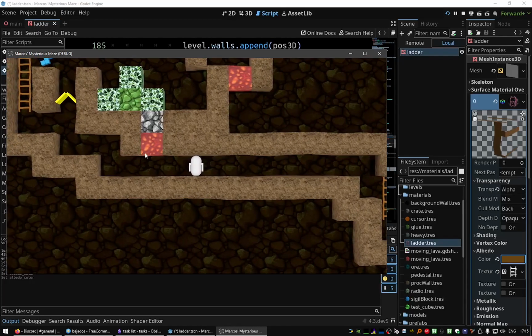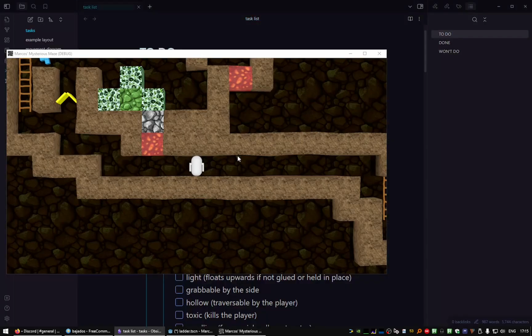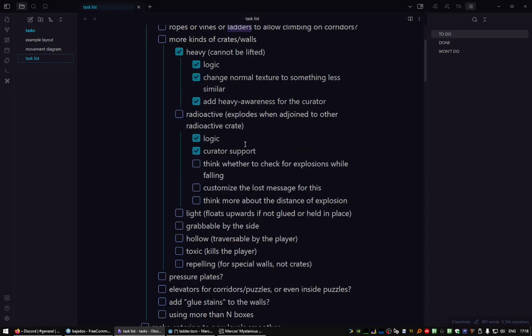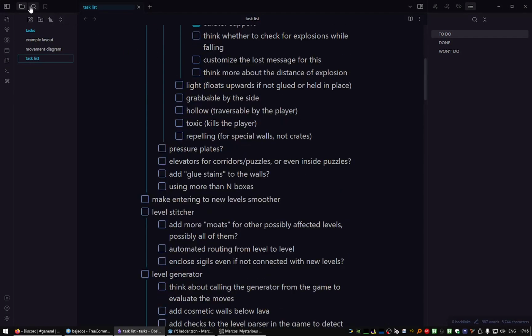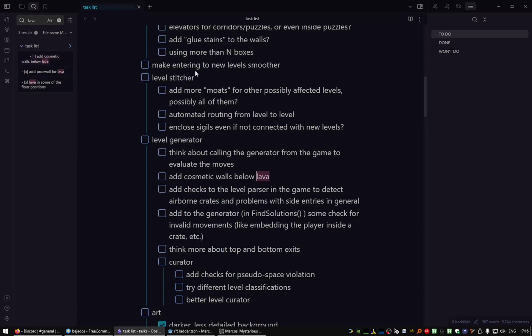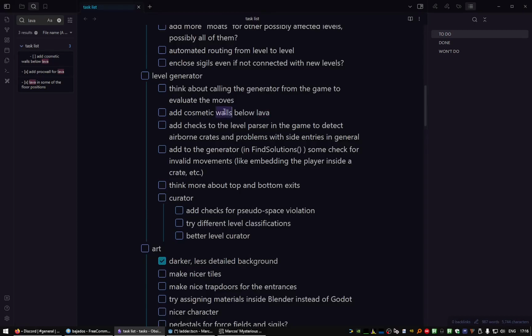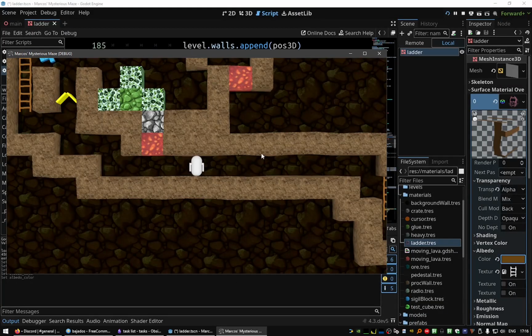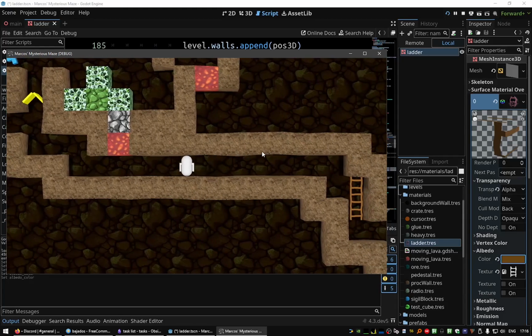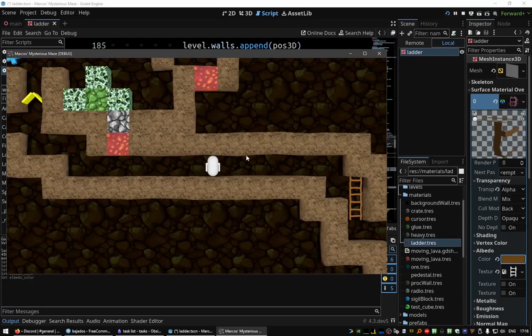I have this problem. I didn't fix it, I think. Let's see. Lava. Cosmetic walls. Yeah, I have the task here. Okay. Next time I will fix that and other things.